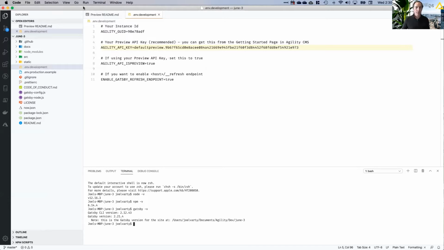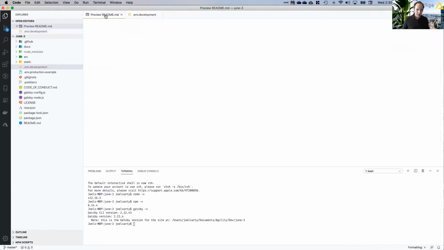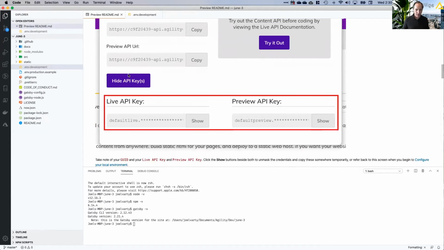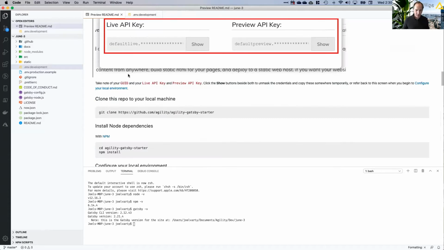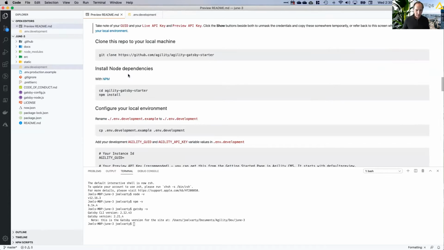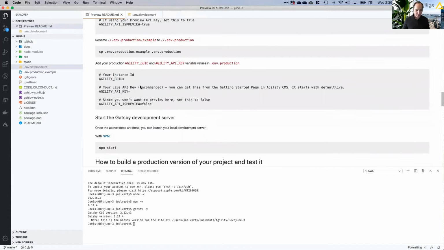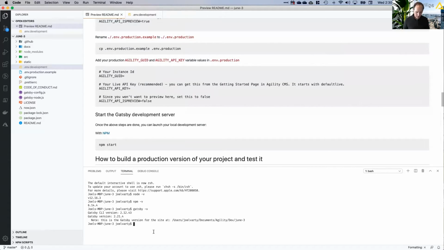Cool. All right. What's awesome is we're actually ready to rock here. We pulled down our environment files and we don't have to do anything else. I can just preview this site now. Yeah, this has some extra stuff, but really at this point, since we did all this, I just need to run npm start.